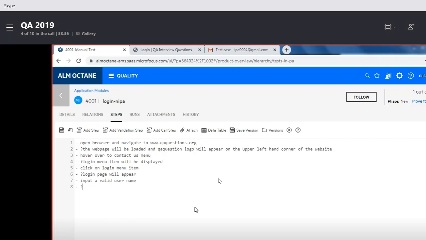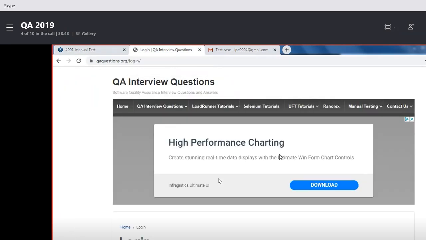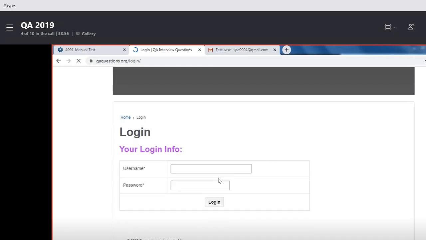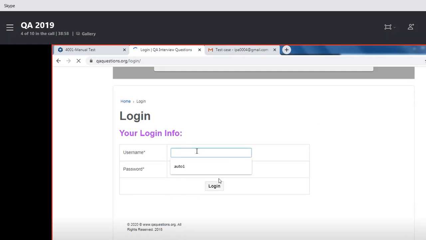So here, what is your expectation after you have input the valid username? Yeah, click on login again. After you have input a valid username, what is your expectation?